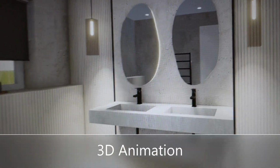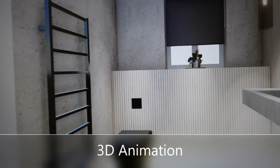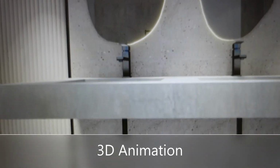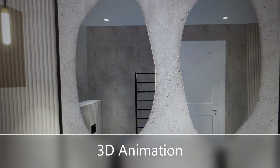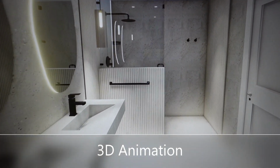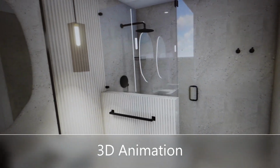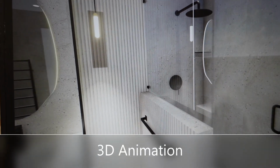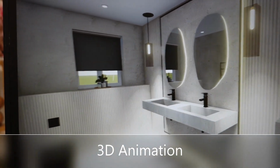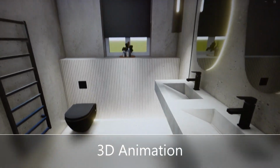This is the second design to the one that I've just shown you. Do you remember the absolutely large tile sample that I showed you? This is the tile that is on this wall in this design. Like I said earlier, both of these designs are stunning, but my clients have decided to go with the first one that I showed you. They were so torn between these two, but they're both beautiful. I will post a full video of this onto my YouTube so you can have a look at it. This is how I design, and I just like to make my clients really happy.